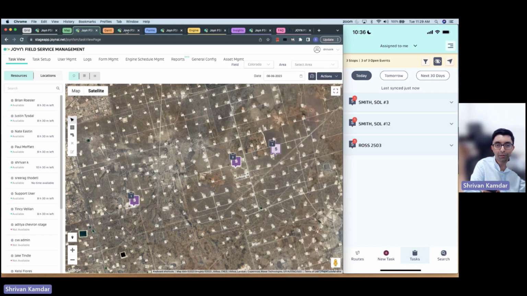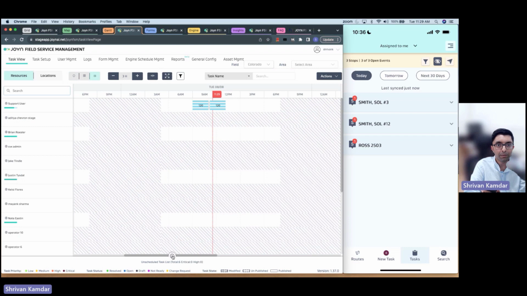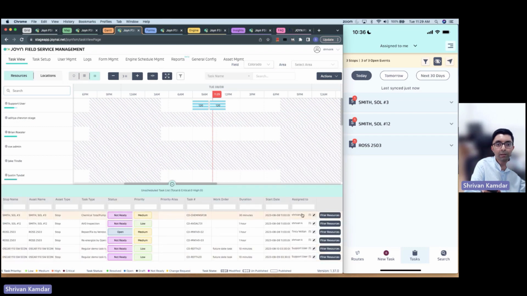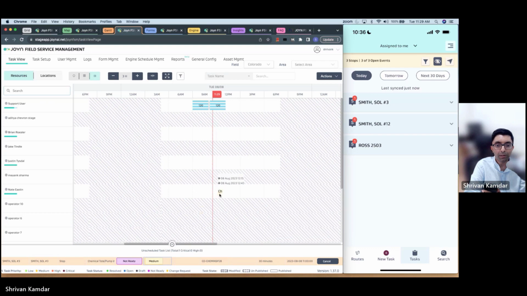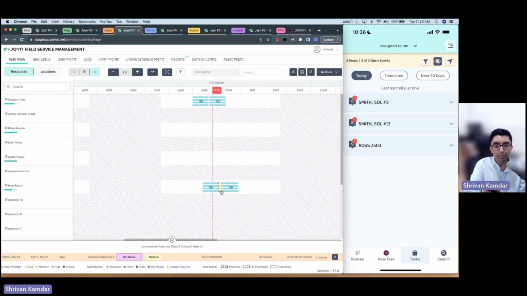You can also look at your tasks on a Gantt chart. So, if I were to drag one of these up, I could schedule a task there. The blue lines, if this was real data, would be driving times in between two different locations. Right, so that's the basic lay of the land.